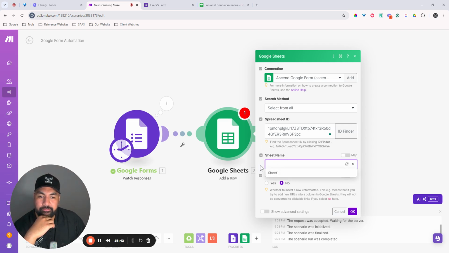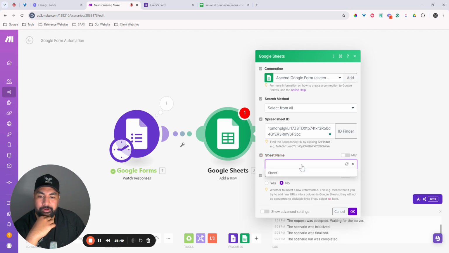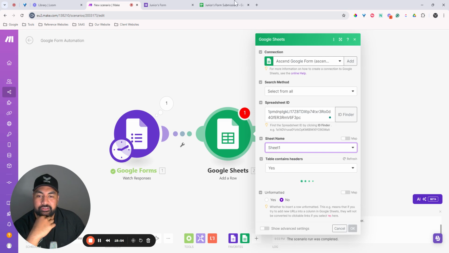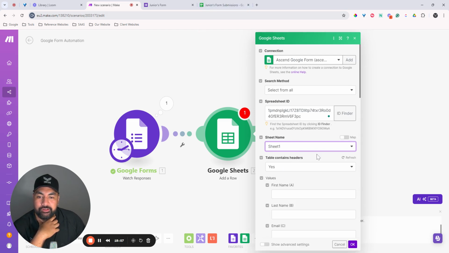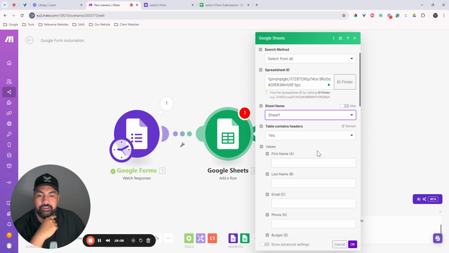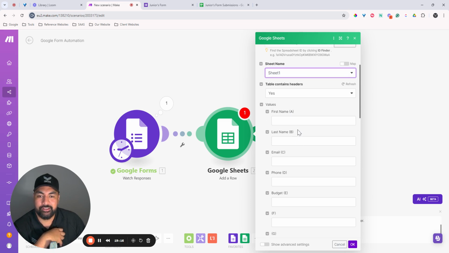And then what we now want to do is map. So I'll show you what mapping is. Essentially, there's only one sheet in the account. So what we now want to do is map each of the headings from the Google Forms over to the Google Sheets. For example, you can see that Make.com has already picked up the headings in the Google Sheets.